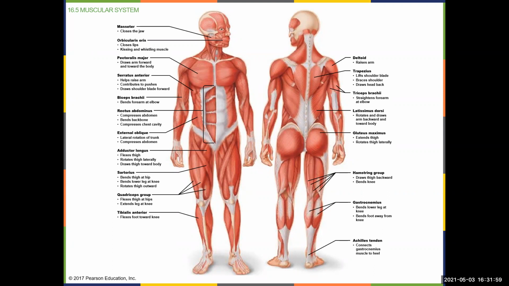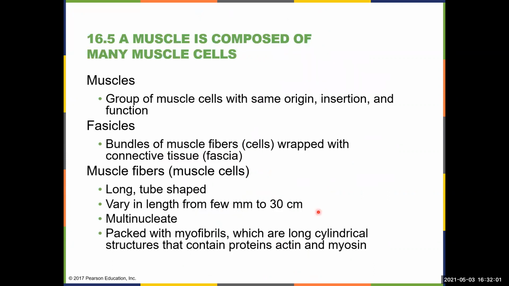Now, looking at individual muscles and basically what they're made of. Muscles are interesting in that they're nested groups of cells, and muscles basically have what's called the same origin, insertion, and function. So an origin is where a muscle is attaching, and an insertion is where a muscle is going over a joint. And so your muscles will have those same origin and insertion points and also have the same function.